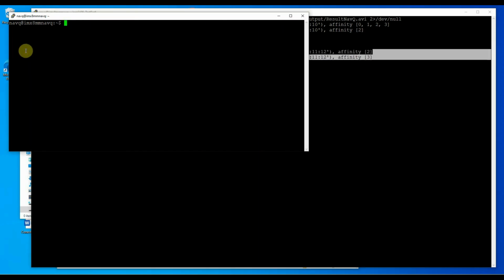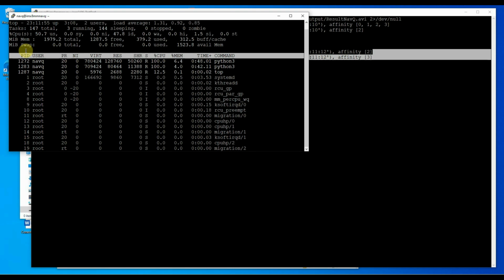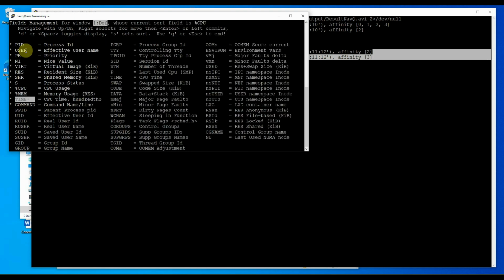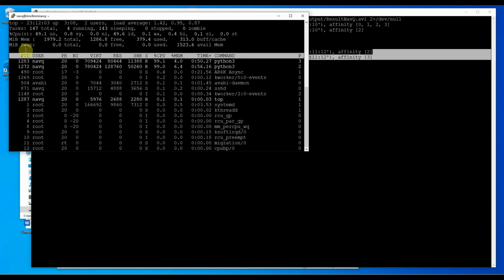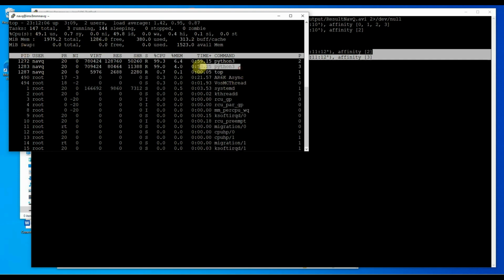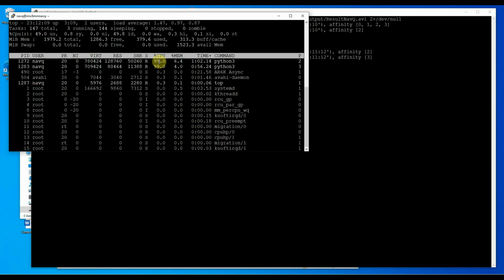One moment, I have opened here a new SSH session, and now we will analyze the CPU load. You see that there are two Python processes that get almost all the core processing power, and it would be unwise to put them on the same core.